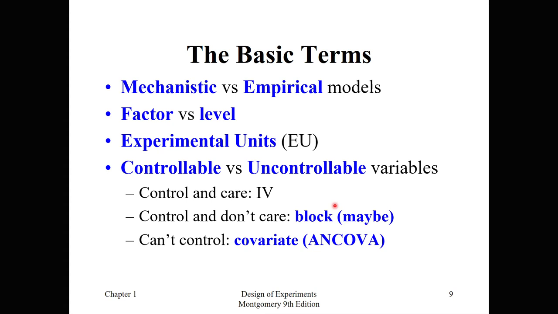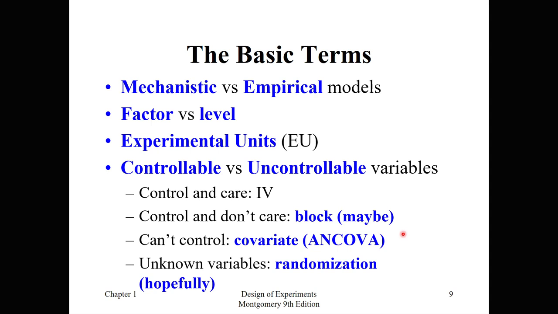If it's a variable that I can't control, so let's say the weather, or let's say a person's starting IQ, that's not something I can look at a person and just change in a course. Then what I might do is I might use a covariate in the model to account for that source of variation that I can't control. And when we use a covariate in a model that involves primarily categorical variables, sometimes it's called an ANCOVA.